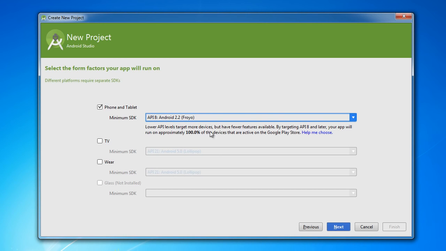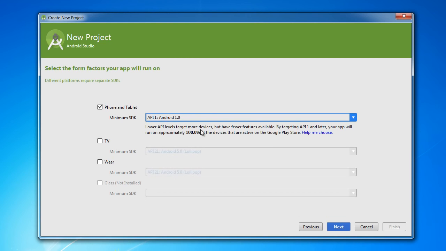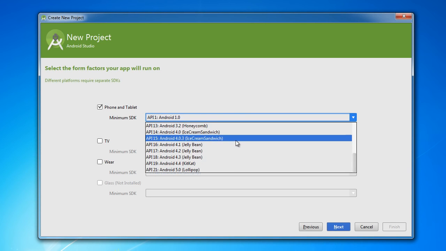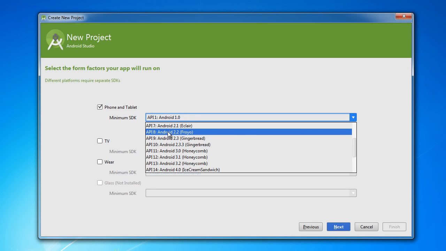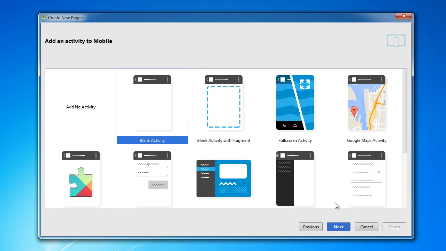Whenever you develop apps for this, then it's going to run on pretty much all devices unless someone has an old ancient phone. Now, if you think, okay, with that logic let me just go back to the original API and I should be good to go, well, you don't want to do that either, because whenever you make an app that's compatible with all these ancient operating systems, it's going to involve a lot more code and a lot more testing, and it's going to be pretty much pointless because no one even has these anyways. So a good median for this is to go to API 8 at the time of this recording. This is probably going to change as time goes on, but right now I would stick with API 8, and this makes sure that you cover pretty much every device that anyone would have, and you don't have to write any useless code.